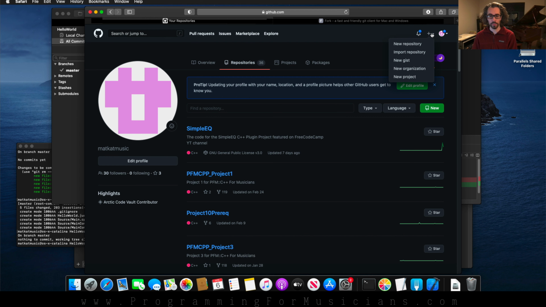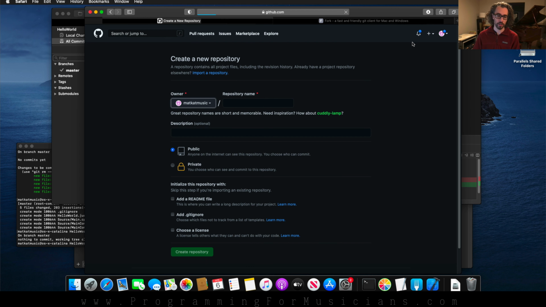New repository. Click that plus sign, click that drop down arrow, New repository. All right, I'm going to give this the same name that my project is currently named on my computer, Hello World. I'm going to make it private just because I can. I don't care if anybody else sees this. I'm not going to add a README, a gitignore, or choose a license because it's private and it's just a throwaway project. We're just getting our feet wet with how software development works using Xcode and JUCE. So I can just leave all that blank. All right, create repository.